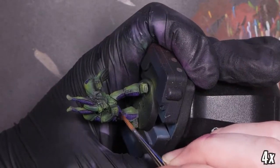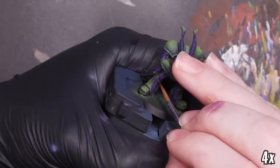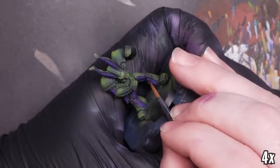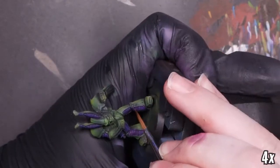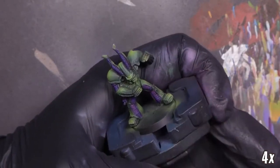Now let's get back to our Marine. We're going to use our sunset purple here to start fading in part of the rib textures here on the various parts of his armor, and we're going to build that all the way up to an Emperor's Children pink.